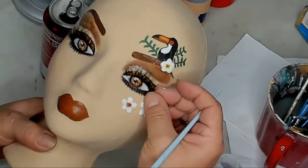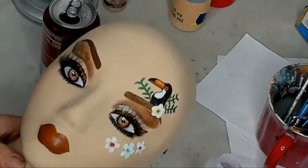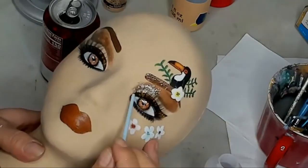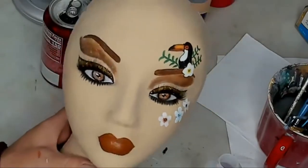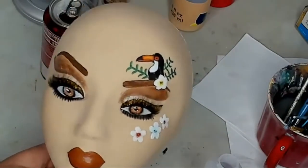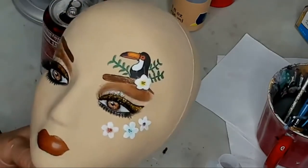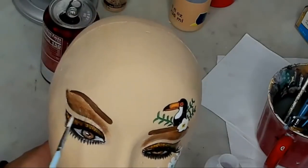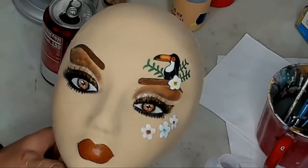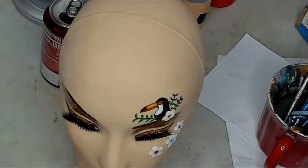You need to really watch it because you'll think it's okay. And then use this to get rid of any excess glue. At both eyes, make sure they're even. See how this one went on smoother than this one, because the side has some pitting on it. I'm tempted to do a few little flowers in there just to hide it so I don't have to deal with it. I don't know. We'll see. All right, I'm going to do a quick separation of her lips.